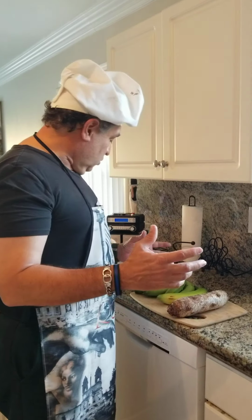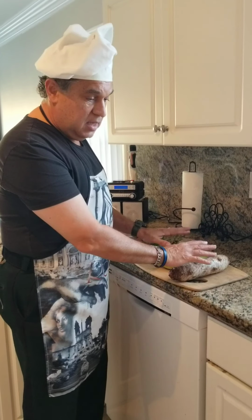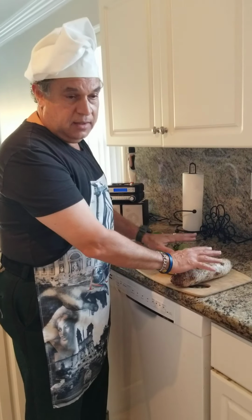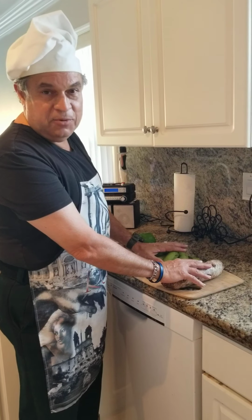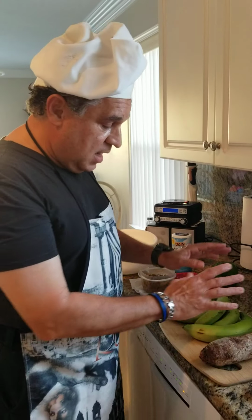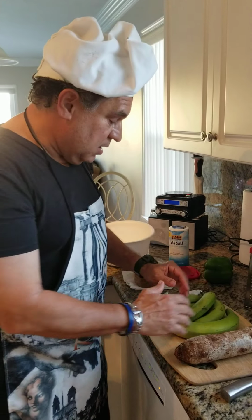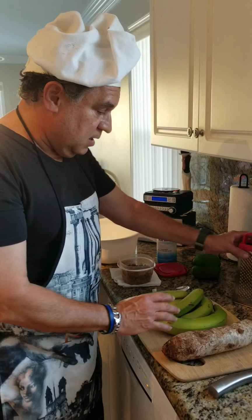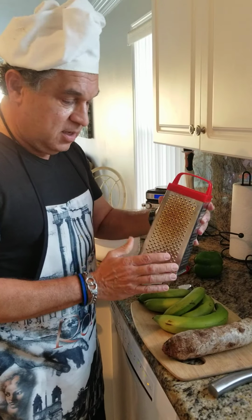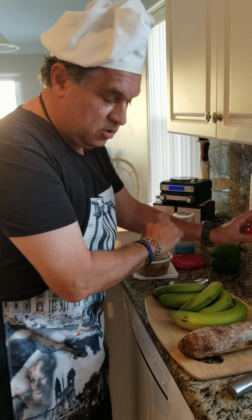And so what I'm going to do now is I'm going to go ahead and start peeling these, getting these ready. And then I'm going to show you how to make the batter, and how to assemble them. I'll be right back. Okay, I'm going to show you how to cut the bananas and how to peel this a little bit. I'm just going to show you a little bit at the beginning, and I'm going to do it on my own time, and then I'm going to show you the end product. And then also want to mention, this is the grater, a guayo, and this is where we're going to take the bananas, and I'm going to show you how we're going to do that in just a moment.